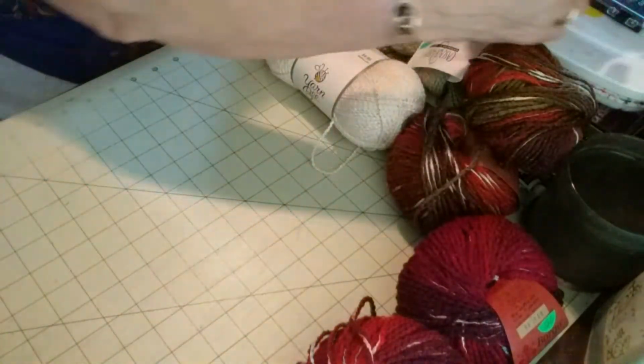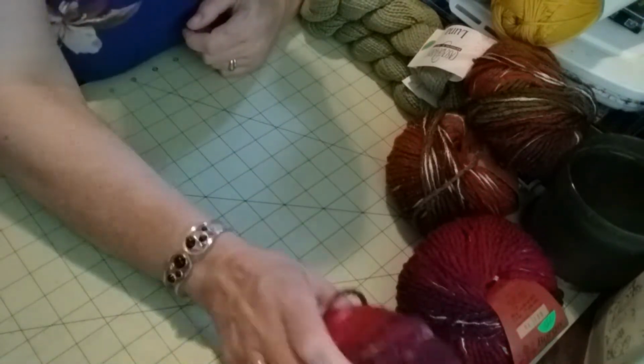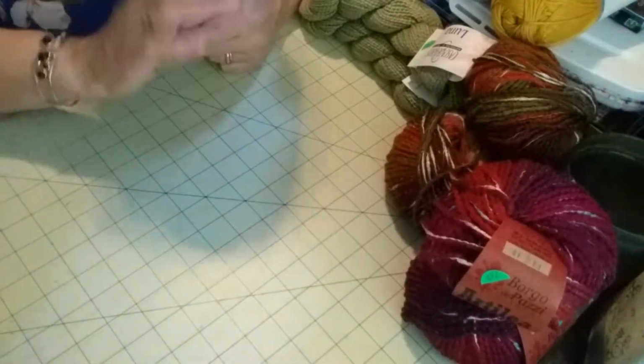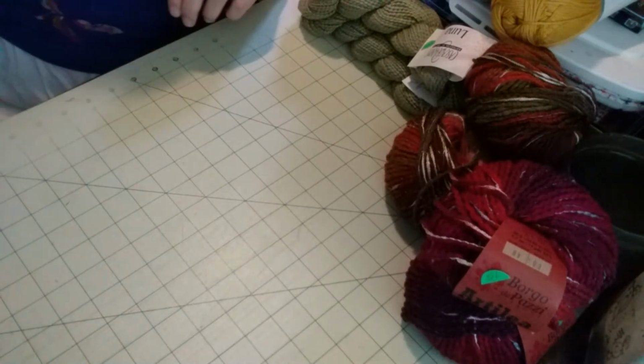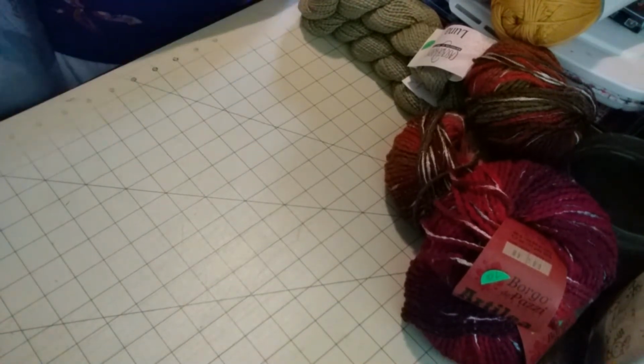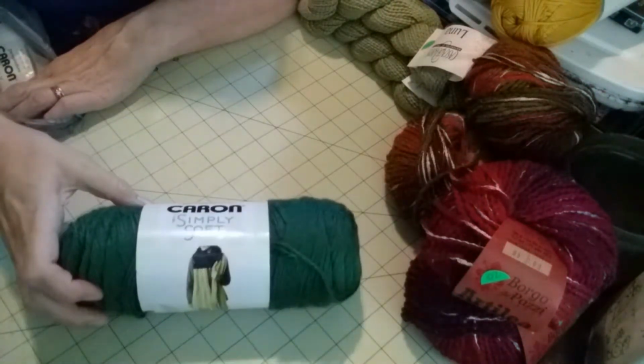Isn't that terrible? We went all the way out to the Michaels store that we can still get to. It takes a while to get there, but we were going that direction anyway. And so we stopped, and I really wanted to stock back up on Simply Soft. This is Simply Soft. It's a Caron yarn, okay?